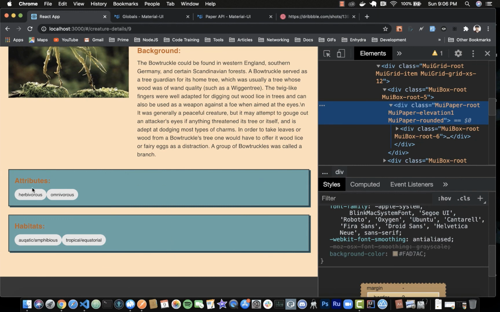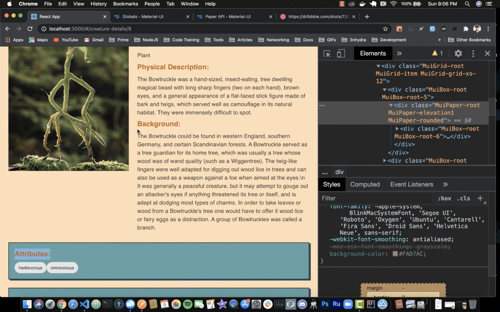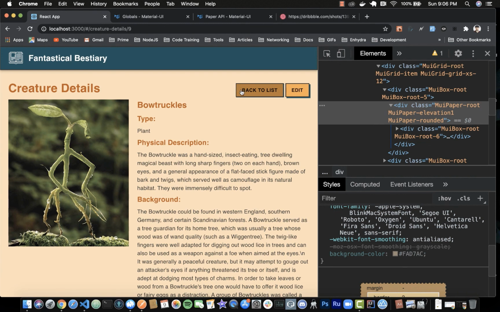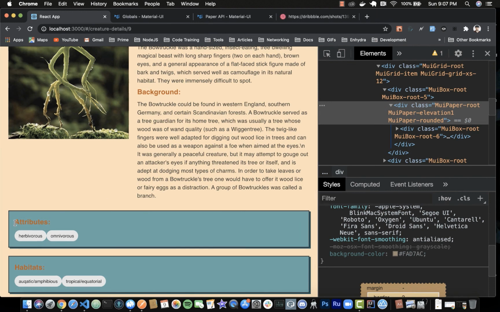So this is looking pretty good for paper, but my text color is not so great. But I don't want to change text color for typography all across the board, because if I change it to this lighter orange here, then these aren't going to look so good on this tan. So I'm going to have to do some custom stuff for this a little bit later on, and we'll talk about how we do that on kind of a one-off basis. But we want to change our global stuff as much as possible first.